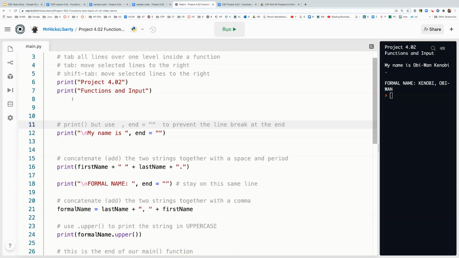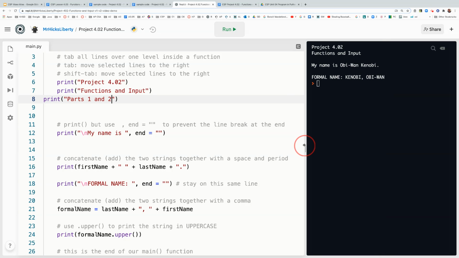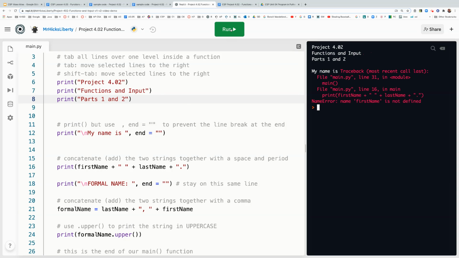Now, be careful when you type in code, oh, I want to print parts 1 and 2 for the project. So now we're doing parts 1 and 2. And look at this, kids. I'm doing this on purpose. When you add a line, notice how it's non-indented. If I tried to run this, I think I would get an error. And it says, oh, wow, you have an indentation error. So I want to tab that over. And now it runs. Okay.